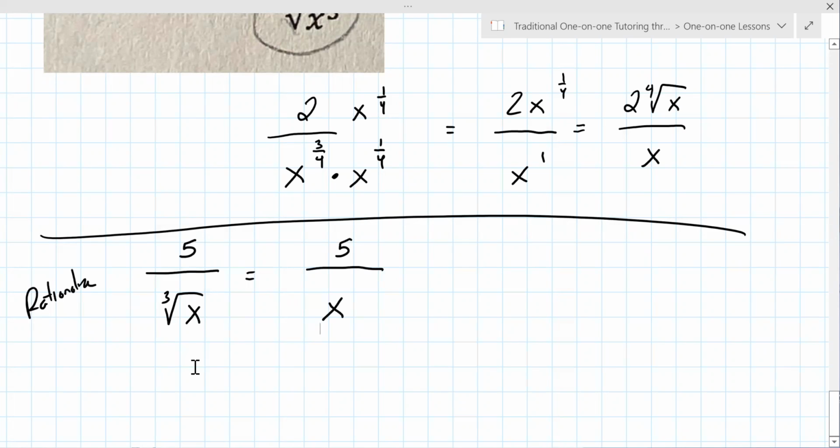Would it be 1/3? Yeah, it's 1/3. Perfect. Now our goal is to get it to x to the power of 1, which is really 3 over 3. So you use the same denominator. You can write it off to the side if you want, but it's like 1/3 plus something gets you to 3/3. That's the goal. So it would be 2/3. So this is x to the 2/3 power, just like you said.